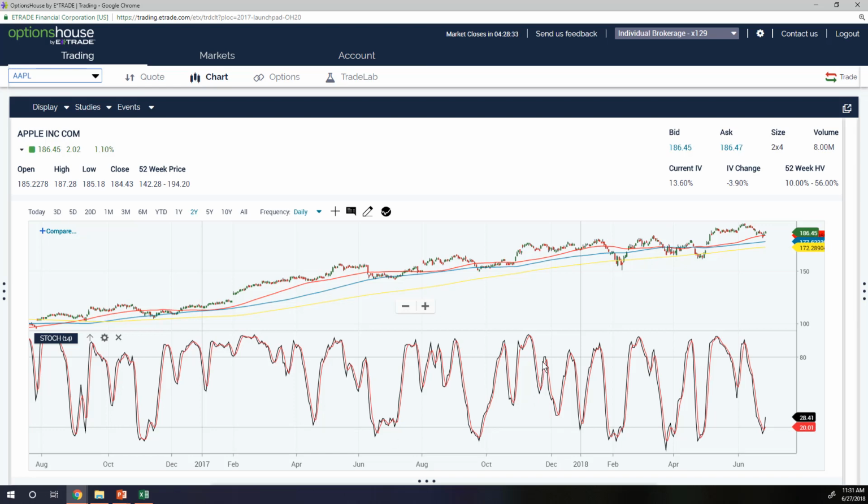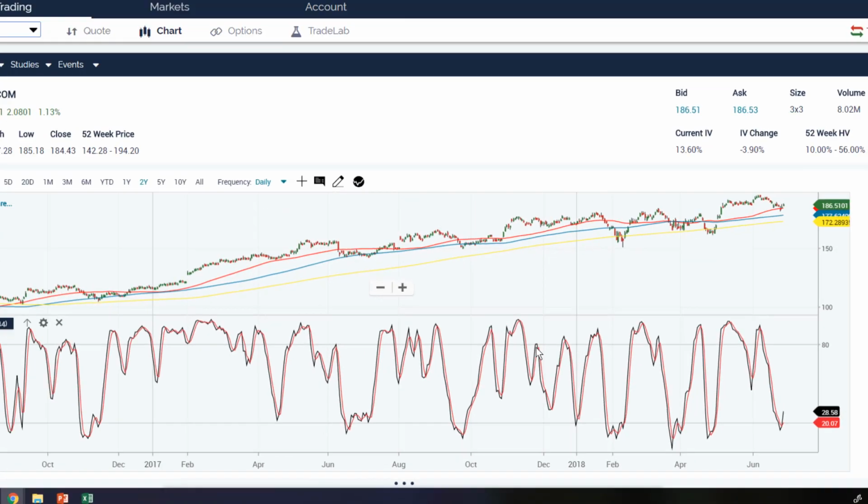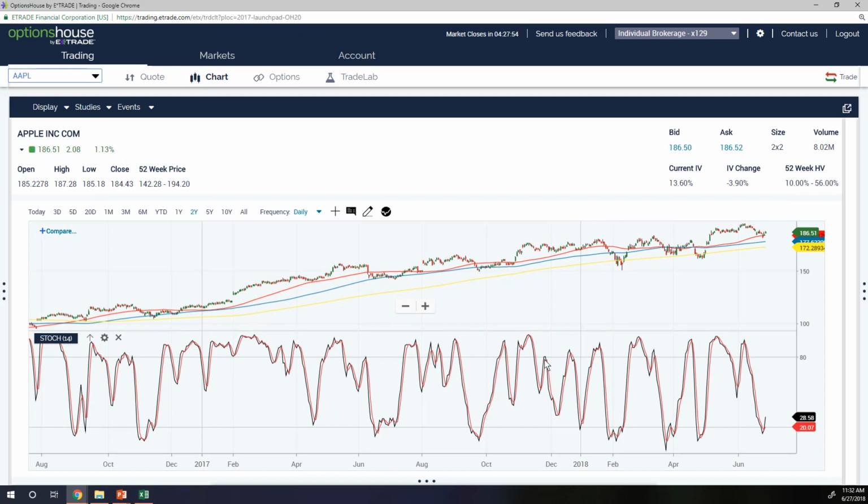Here's another one for the bearish side. You can see how the black line didn't quite get up above 80, so it couldn't go from above and cross down and give us a signal, but it did cross the 3-day moving average. The black line crossed the red right here, so that would then be kind of a short-term bearish signal. And that's certainly a point that you'd want to consider rolling your call options up. Bring those deltas down, but stay in the position. Sometimes we'll also do maybe a sell half and roll half type of a tactic, but the stochastic oscillator will help you to determine those points.